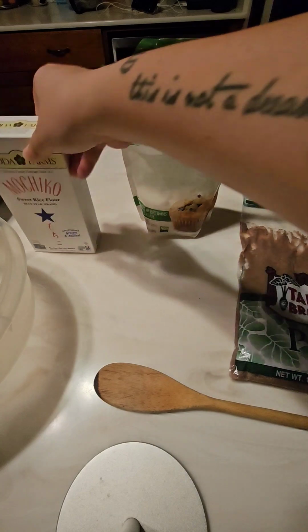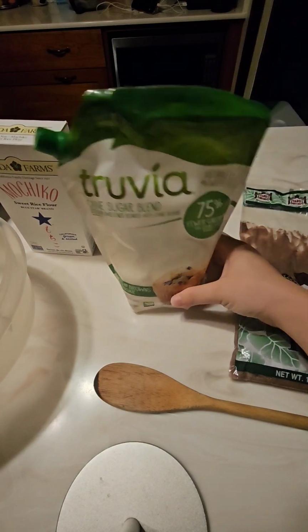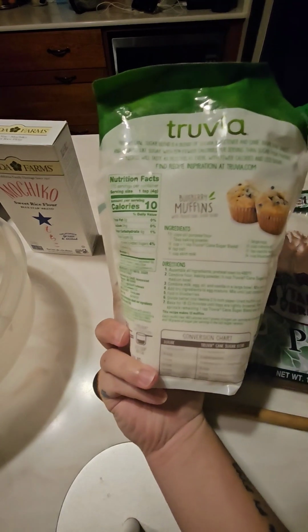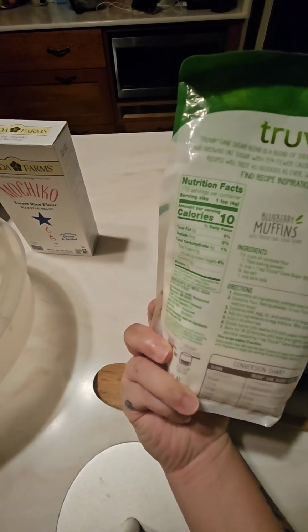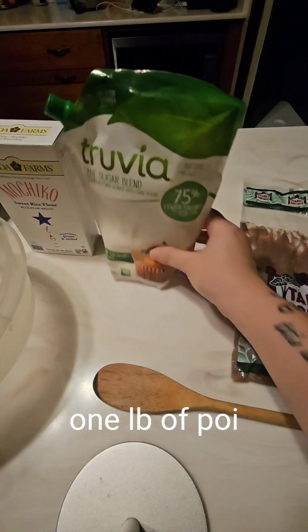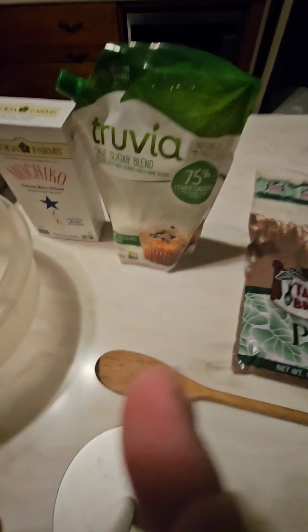You can use normal sugar as well, but I like to use this one because it's like stevia extract, so there's not a lot of sugar in it. And make sure you heat your oil.